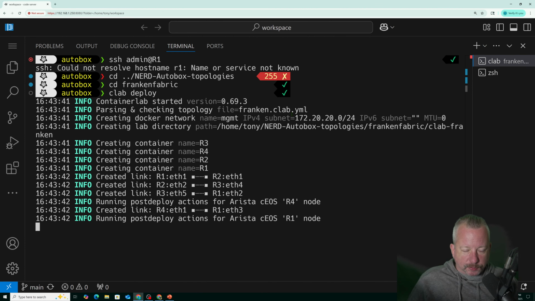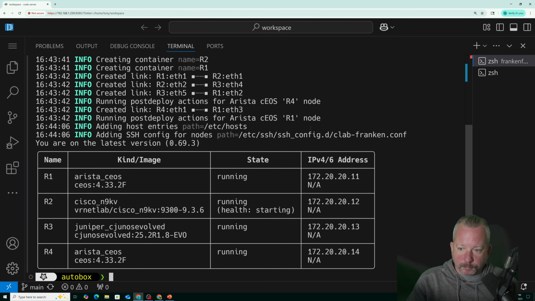Now, this Containerlab topology, I love Containerlab, by the way. It's one of the best tools out there for labbing and learning network operating systems, routing protocols, etc. And I do have a GitHub repository that's going to have all the configs for all 4 routers, Cisco, Juniper, Arista, and it will also have the Containerlab topology that I used. You just have to make sure that you get the images yourself.